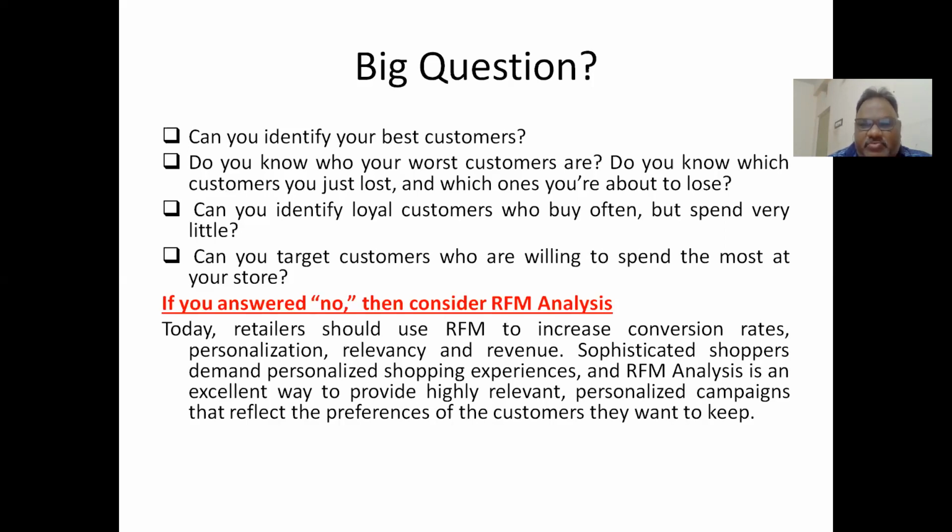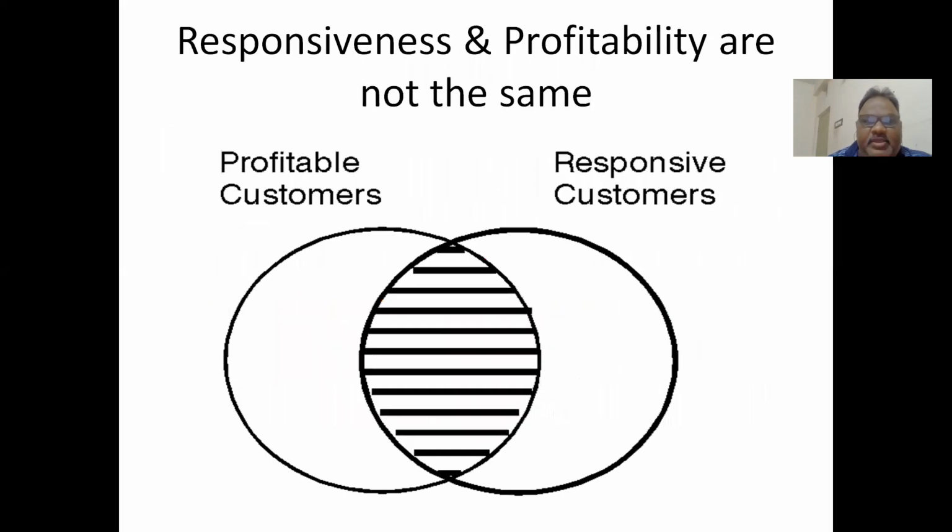The main objective of any retailer or any marketing manager is how to retain customers: who are their best customers, who are their worst customers, whom they should target, how many customers they are losing over a period of time, and to whom they are giving the loyalty card. So these are the different problems they are facing. And to solve these problems, they can use one of the important marketing analytical tools called RFM.